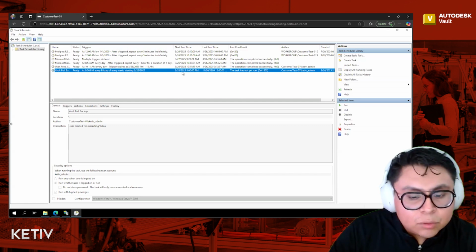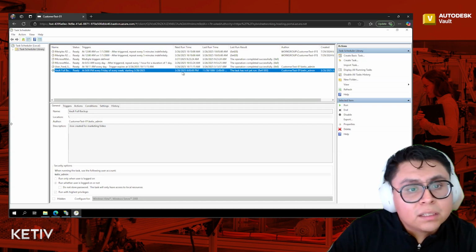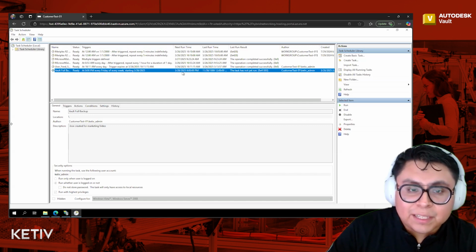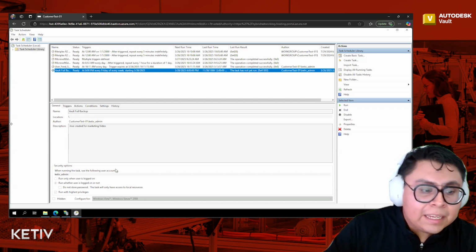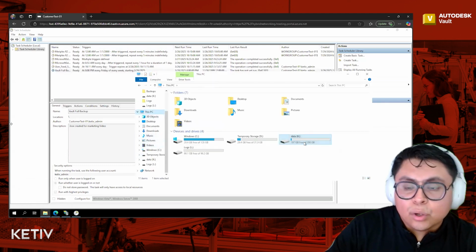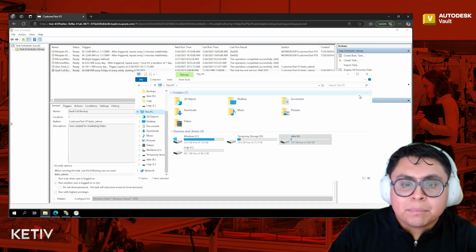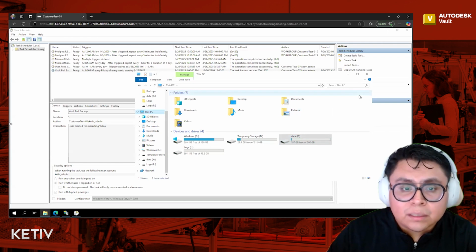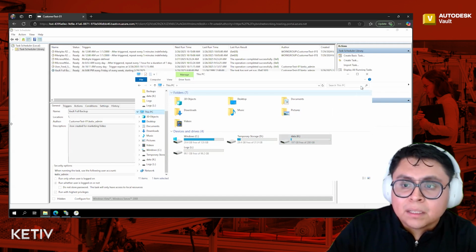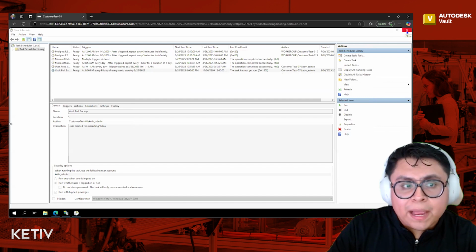Even though we have this on the schedule, it's very highly recommended that you double check after it runs to make sure that it ran successfully and to make sure that it continues to run successfully. Not only that, you want to make sure that your drives continue to have enough space to host those backups. Again, as you add data, as you add files, that space for the files not only diminishes, but also it requires more space to grab the backups. So you're all set now with Vault backups.